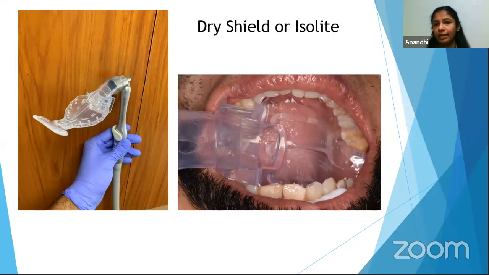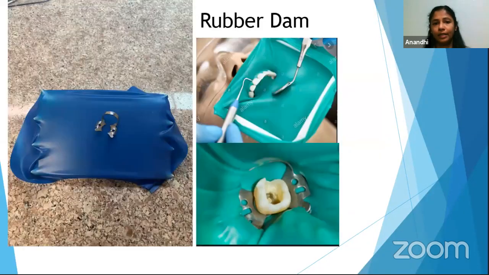Because we do quadrant dentistry, one quadrant, you can work the whole quadrant, and it's also very nice. I love these when I do composite, where you need a really, really dry area with no contamination. So for many areas where I really can't use a rubber dam sometimes, then I use the isolite. And then, of course, rubber dam is always the best to reduce the bacteria in the aerosol.